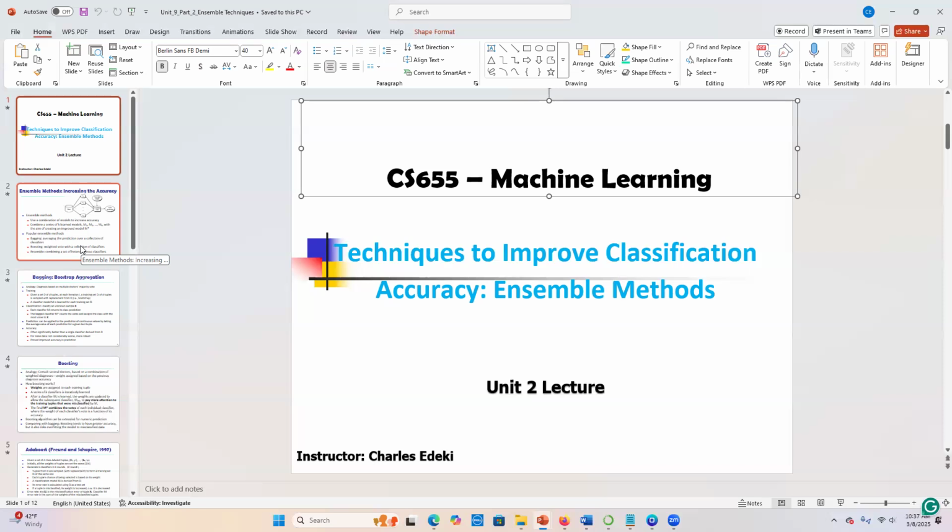Again, the ensemble method would tend to be more accurate than its component classifiers. So random forest will be more accurate than a decision tree. And as we said, we have two major methods, which are bagging and boosting. And maybe I'll say the third one will be random forest.